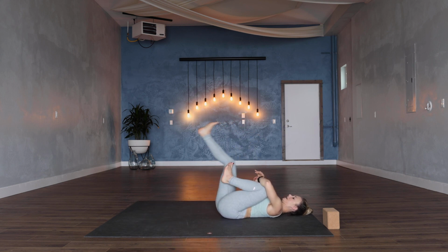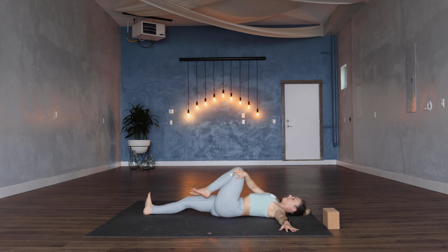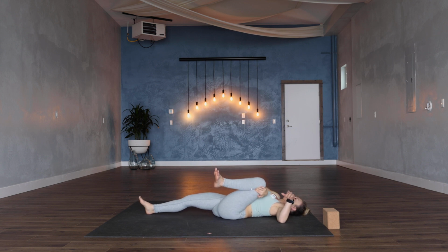Left knee pulls in, right leg extends long. Left thigh squeezes into the left rib cage. Back of the right thigh presses down. Drop the left arm out, cactus or T. Exhale, twist. And left knee across right side of the body, both shoulders touching floor. Maybe gaze over to the left hand. Inhale, back through center. We're moving down pretty quickly.